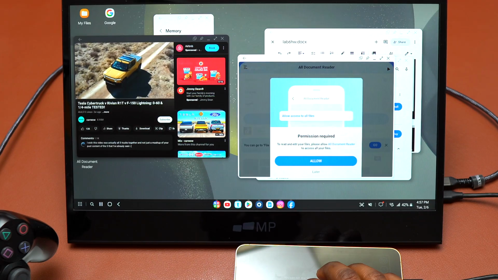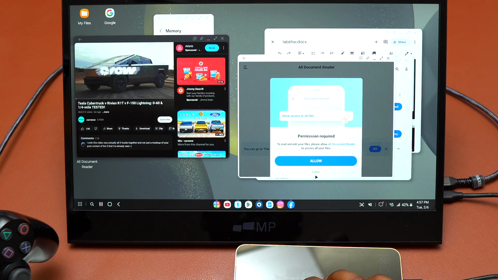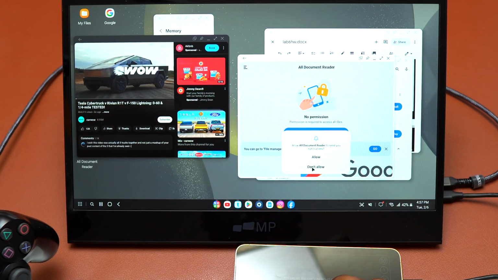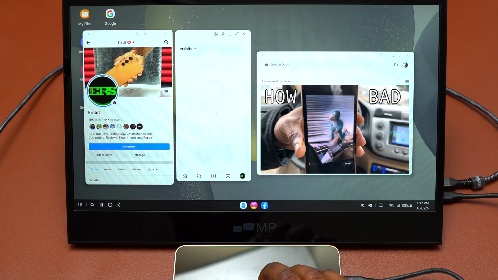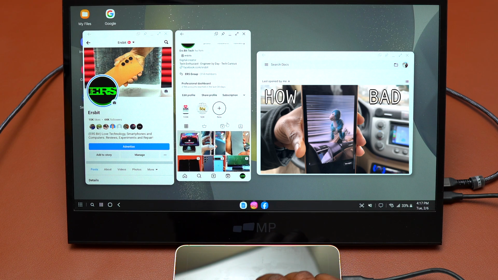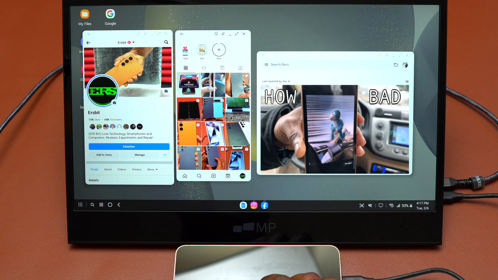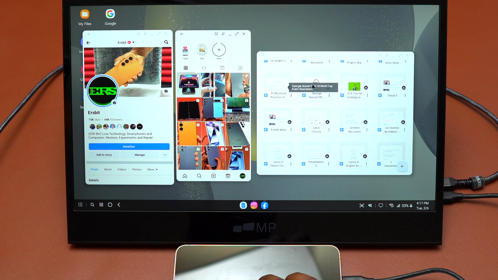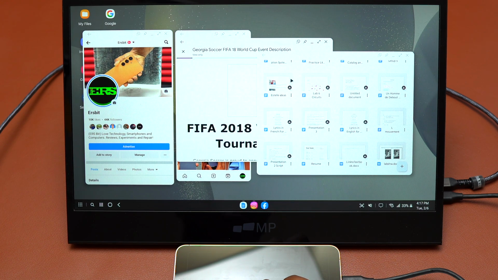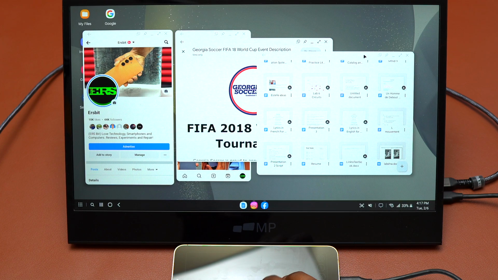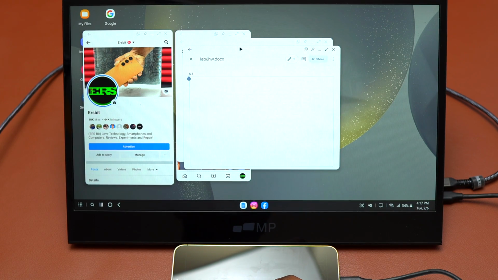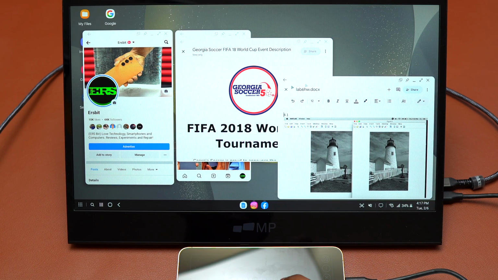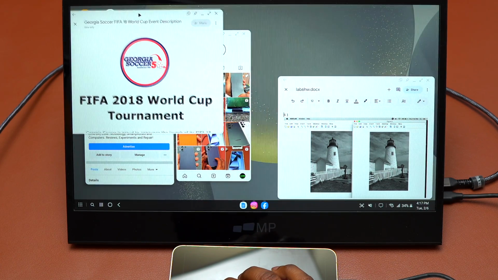And you can do some of your work directly on the Samsung Galaxy S24 Plus using Samsung Dex. Since most of the applications are optimized to be used on a cell phone, you can see I have laid out two applications that are regularly used, Facebook and Instagram. The third application is a document viewer, and I just opened this tournament for FIFA 2018. The other window that I just opened is one of my homework assignments that I did for MATLAB, and you can see directly on this Word document, I can start editing that MATLAB homework.